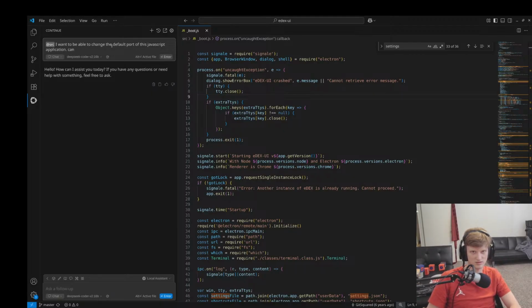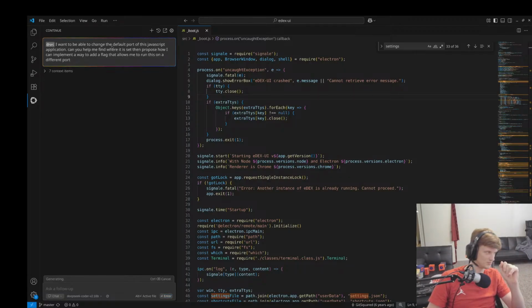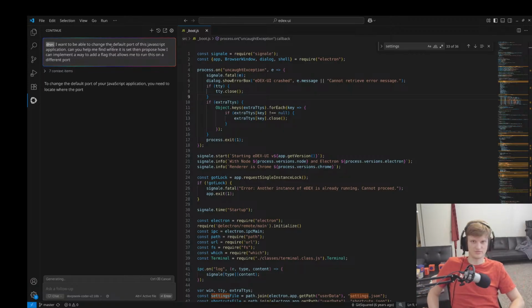Can you help me find where it is set? Then propose how I can implement a way to add a flag that allows me to run this on a different port. All right, this might take a while, but I'm going to let it go at it. We'll see how that goes.